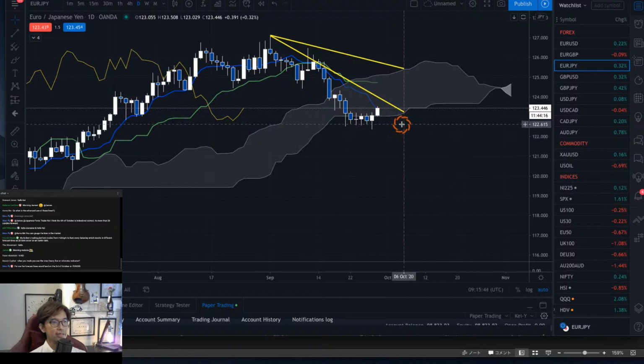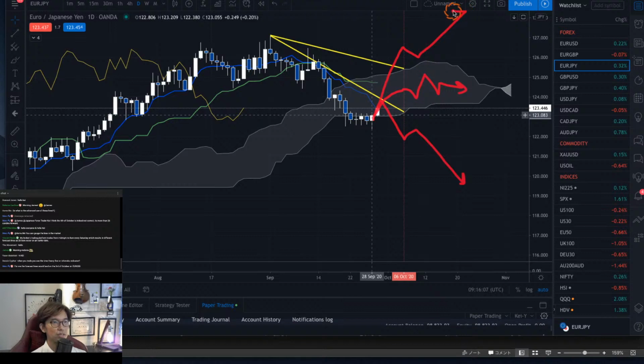And the X day on this chart is also the 6th of October. So let's wait until the 6th of October and see where the price will land. Once again, if it goes within the forecast lines, then we can expect the continuous range. If it becomes below, then it can continue to go down. If it becomes above, then we can expect the market to continue to go up this way. So we'll see on that.